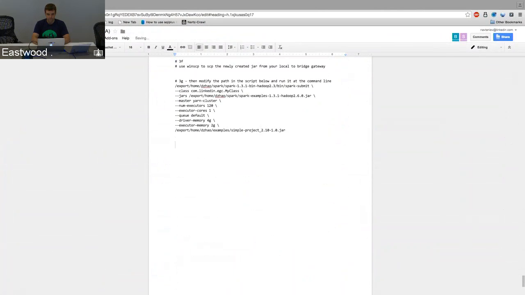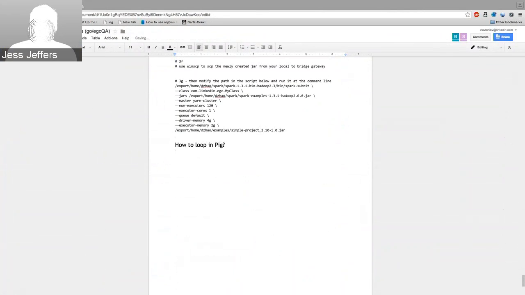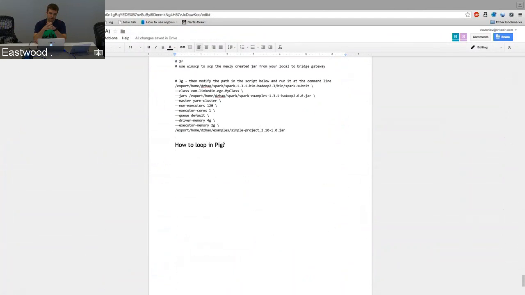Sure. So, how to loop in Pig, right? It's just a general question. I think you're spot on that it's likely something that you want to implement using a UDF, because Pig itself does not have any built-in loop functionality. But there might be a way to structure the script that doesn't necessarily require looping. So maybe you can help set the context by describing the task you're trying to accomplish.